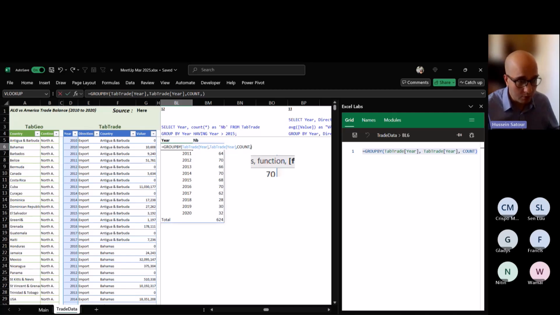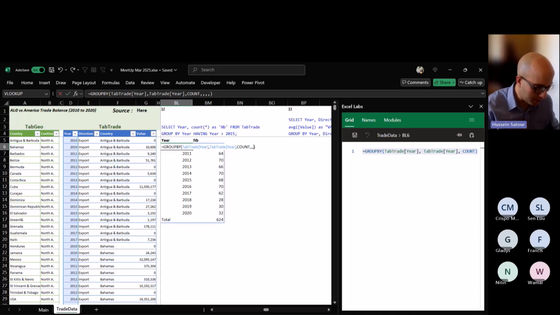If we go into it, so here 1, 2, 3, 4, 5, 6, the 6 parameters, filter array. Here we can filter our table before the calculation. Okay, so here we need to filter our column here.